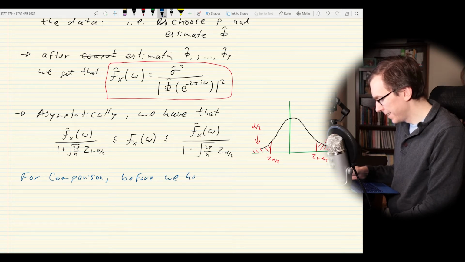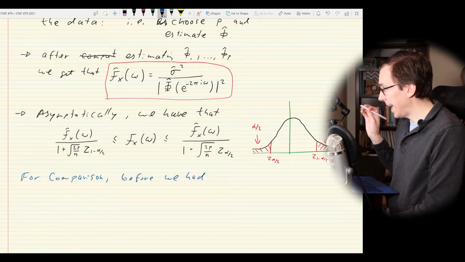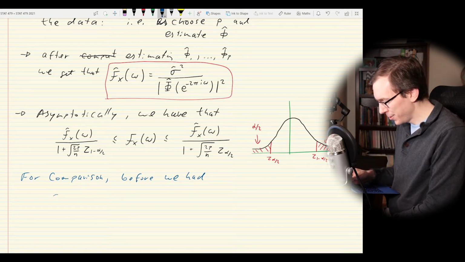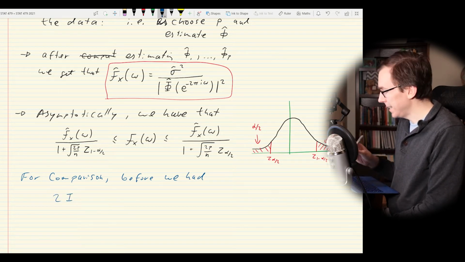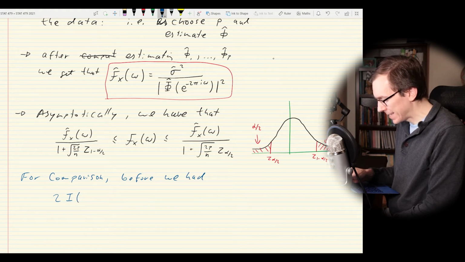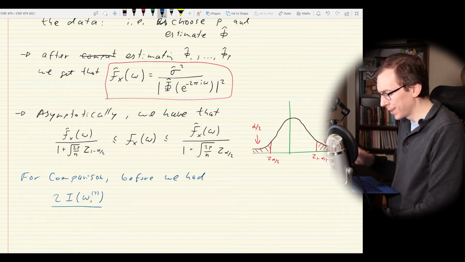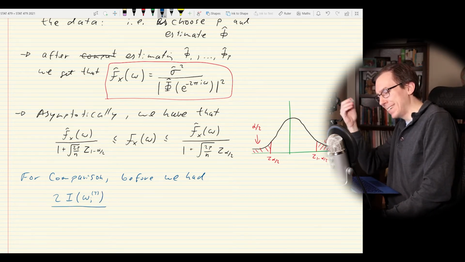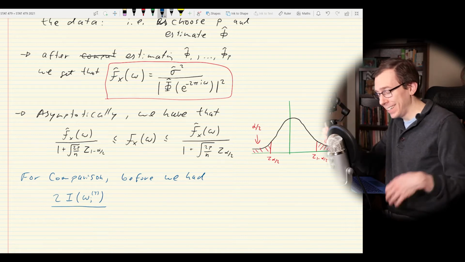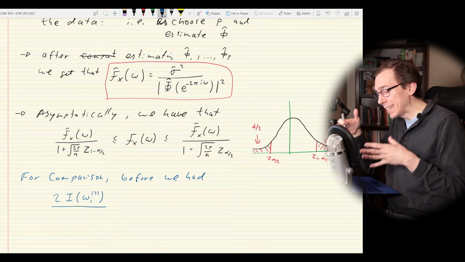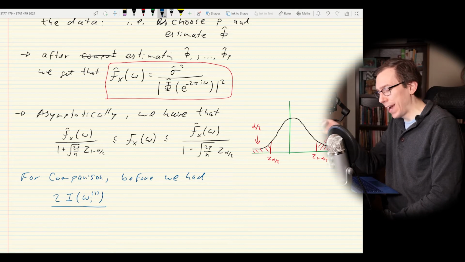We had that our estimated periodogram, right? We had something like 2 times the non-parametrically estimated periodogram at some parameter. Remember, I had to have that weird little omega j to the t. Here, in the case of parametric estimation, I don't need that because I can evaluate this for any omega.